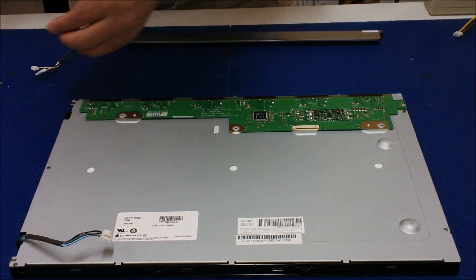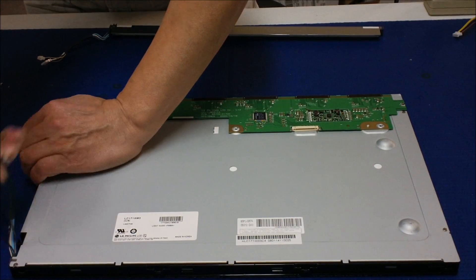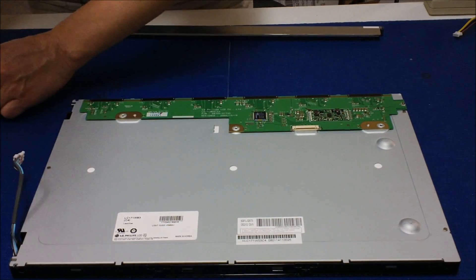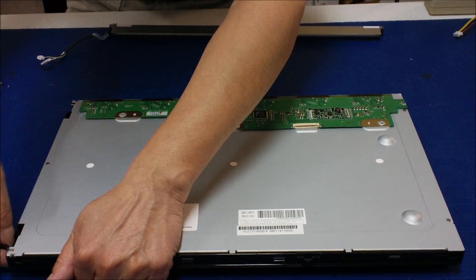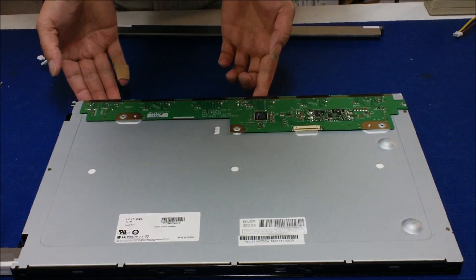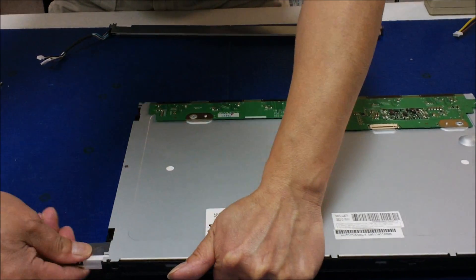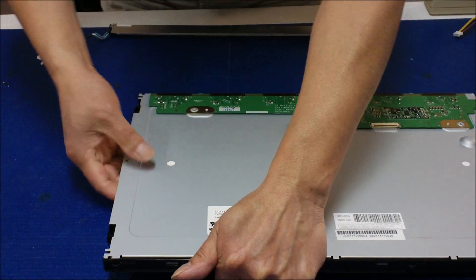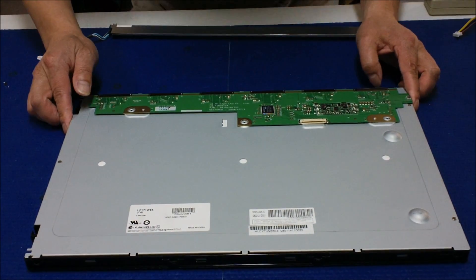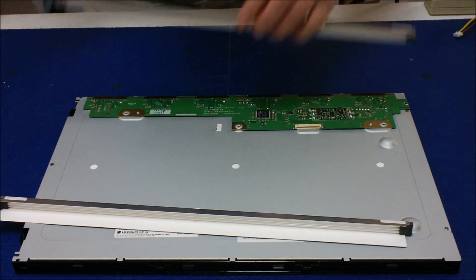Pick out this rubber. Remove the wires and remove the screws. Then hold this side, tilt it just a little bit — don't tilt too much. Hold it and pull it. When you hold it, make sure you grab underneath the liquid crystal glass too, then just pull it out. It's a bit tight. That's the bottom one and the top one.